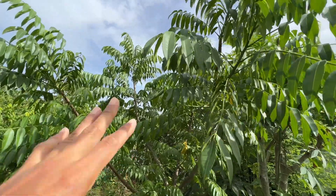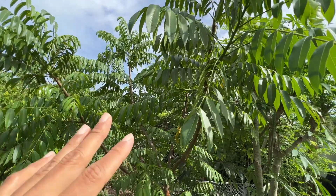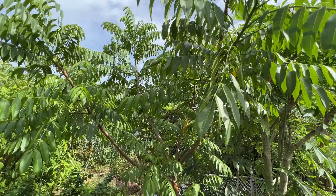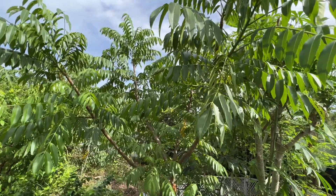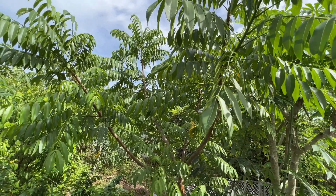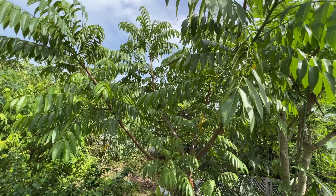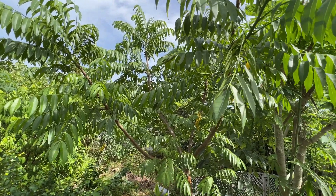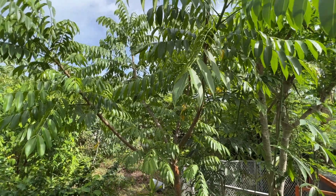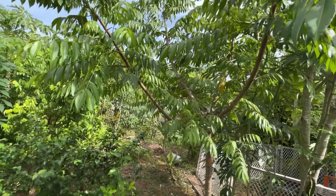This tree's probably going to get extremely big, which I'm okay with because of where the location is. One thing I put in consideration when thinking about planting trees: there's certain trees that are going to get huge in the food forest, and there's certain trees that are more like 12 to 15 feet tall. I kind of put those trees near the trees that are going to get extremely big, so everything should just flow and look good.